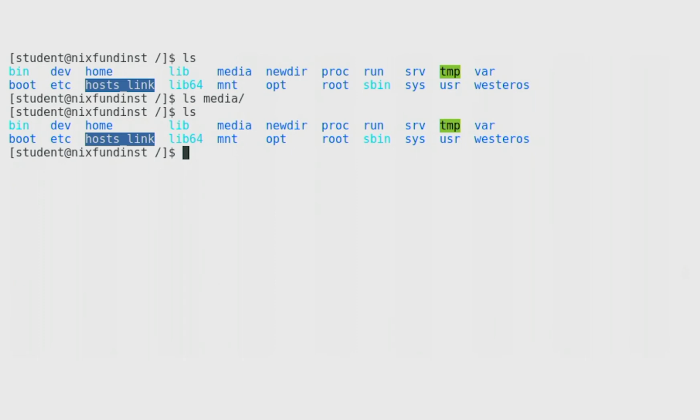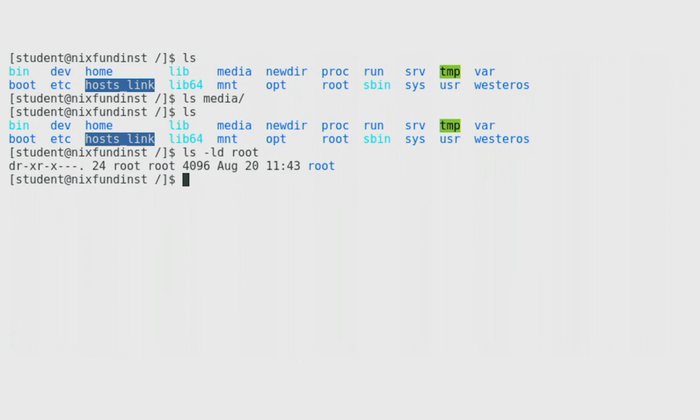Another one is going to be root. So the root directory, and these are two directories that are easy to get confused because we refer to the top level directory, or the very top, or /, as the root level directory, okay? Because that's kind of the very, very top of the file system. But inside the root level directory, we also have the user root's home directory, and it's called root. So this directory right here, called root, is not to be confused with the root level directory. So we have the root level directory, which is /, and then root's home directory, which is /root.